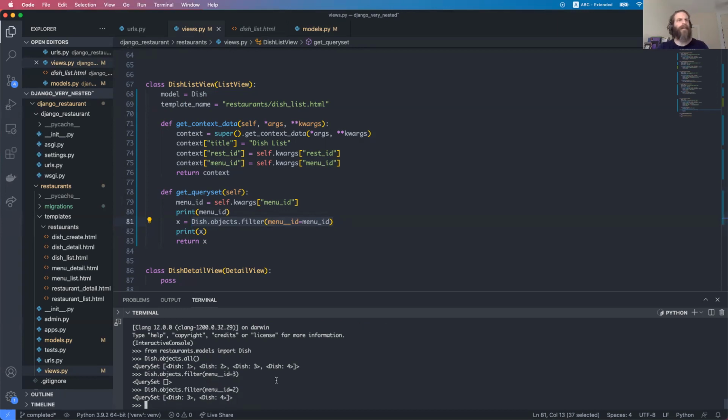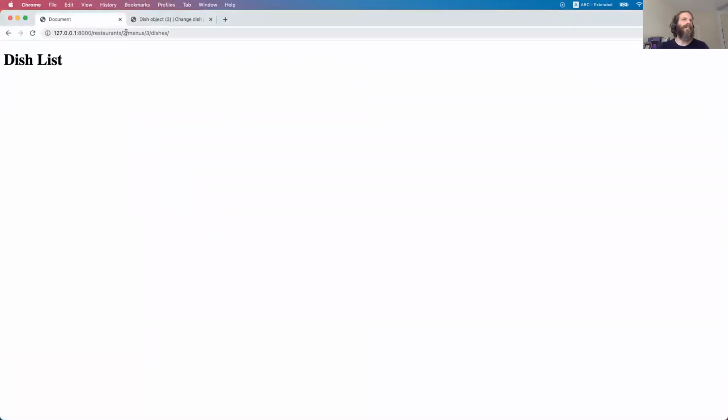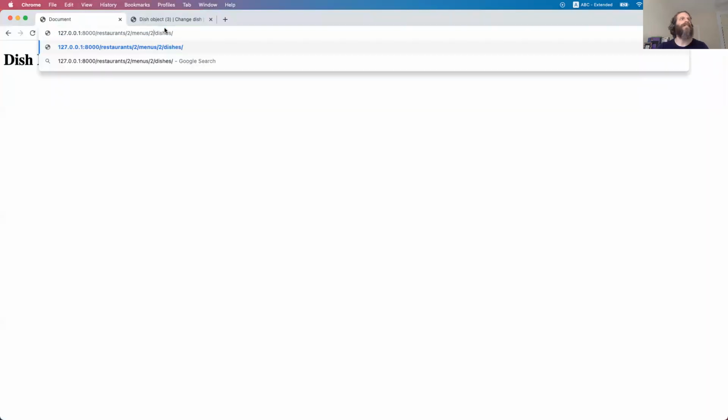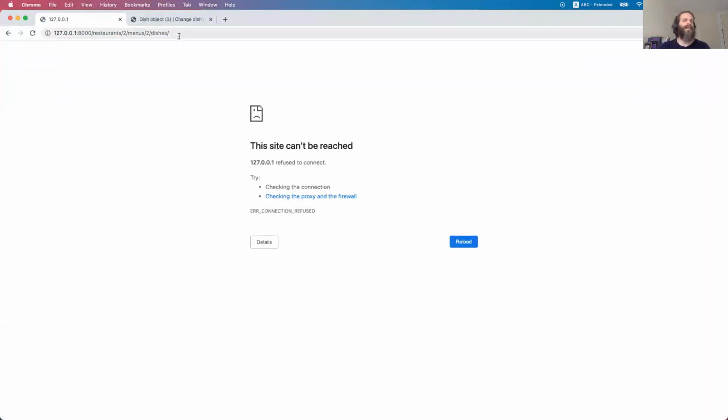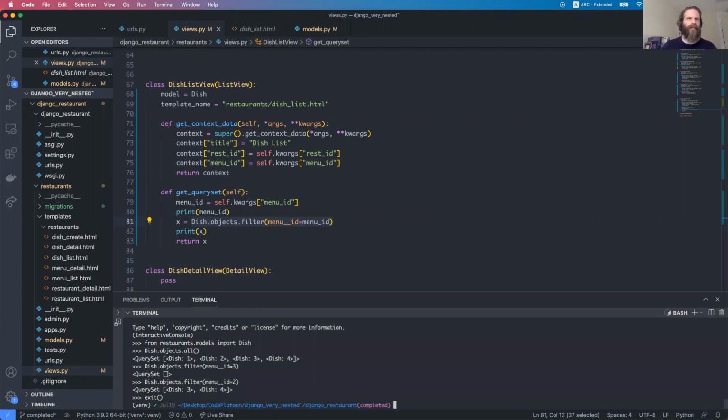Okay, so maybe this is just a result of not having menus for the third one. So let's do 2. I think I just didn't have enough data for that, and I wasn't handling errors, which I should always do.